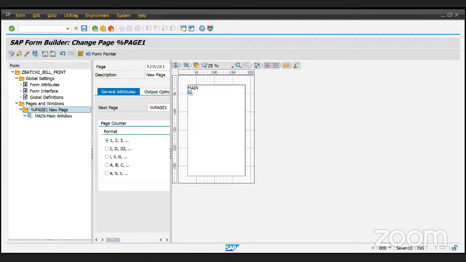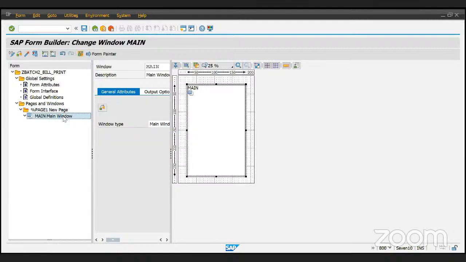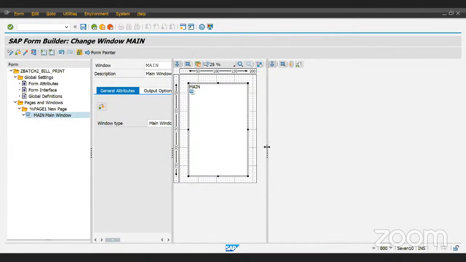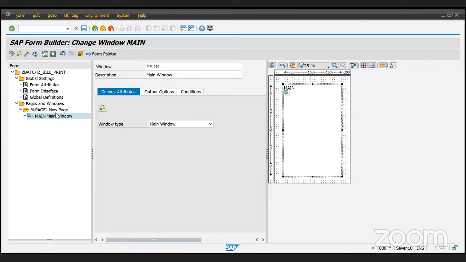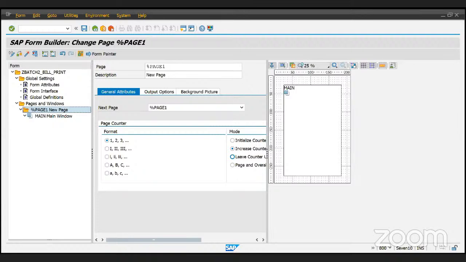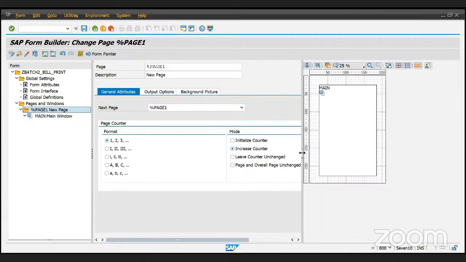But this is our main window. Before going to the main window, there are settings for pages also, let me tell you. See here it says next page. When we are printing the data, sometimes this page gets filled completely up to here, and then you have three more line items to print, like that bill you have seen.